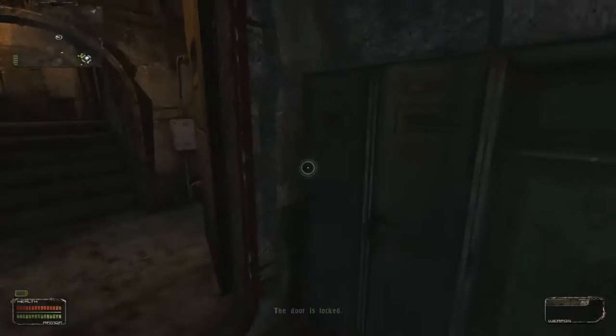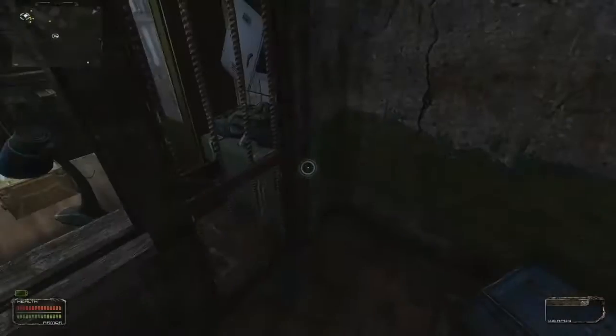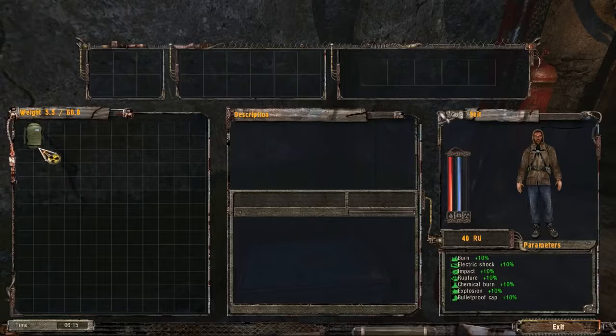Alright, check all the cabinets. You can use the F key to interact with stuff, so I highly recommend that you do that. In our inventory, we start out with a sleeping bag.